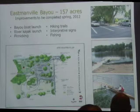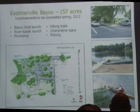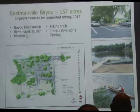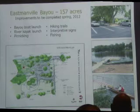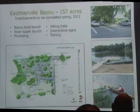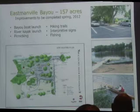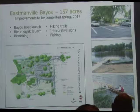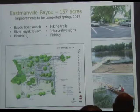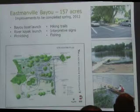People really enjoyed it because it's a barrier-free kayak launch. So that guy is going to roll right up on rollers onto that launch on his kayak, and then he'll be on a stable spot and can get out of the kayak easily. You know how it is. I mean, you don't have to be in a wheelchair to have problems getting in and out of a kayak. I can assure you of that. So I think that's why people were so excited to see that.